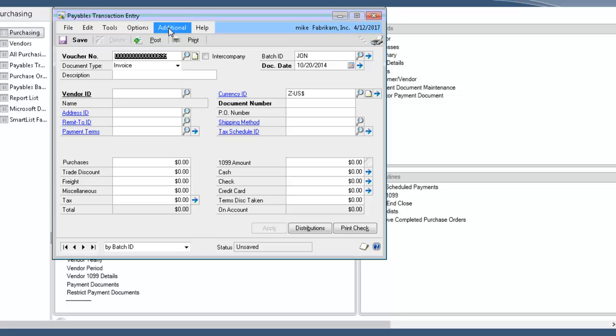Once you buy QuickTag, we'll light up this additional tab in 75 different forms and across 9 different modules, ranging from purchasing, general ledger, bank reconciliation, HR, payroll, fixed assets, accounts receivable, and sales order. So again, we're pretty much mapped into just about every screen that you could possibly imagine, and that allows you to be able to tag documents directly to your transaction screens from within GP. Now, because we've routed that invoice through the electronic approval process, I'm not going to have to tag it directly to the transaction screen. It's going to attach automatically.